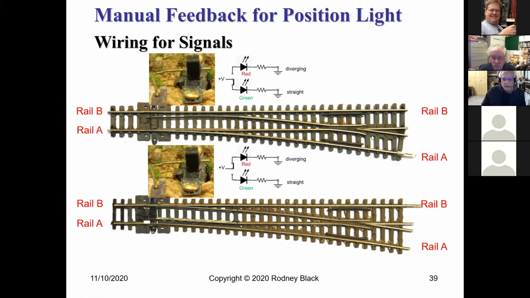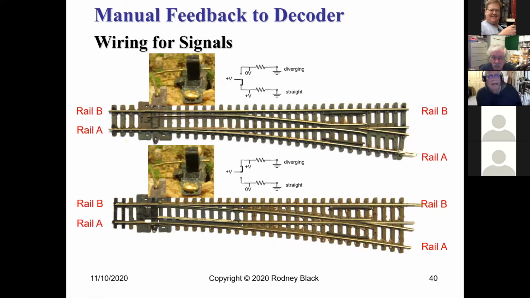And you could put some out here on the frog ends to give you a red when the turnout is lined against you. Now, if we extend that a little bit, you put a voltage across, and you've got a couple of places that you can tap off voltage. With this, you can run this into a decoder or something. So this gives you detection on how your feedback is working. This gives you point alignment feedback for going into the computer program that controls your signals.